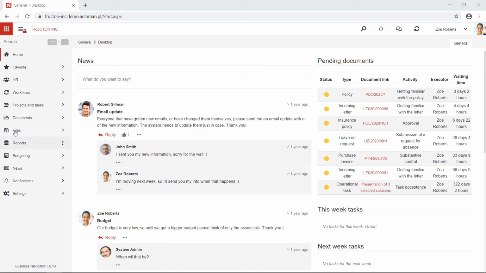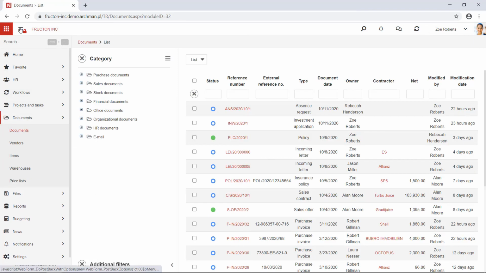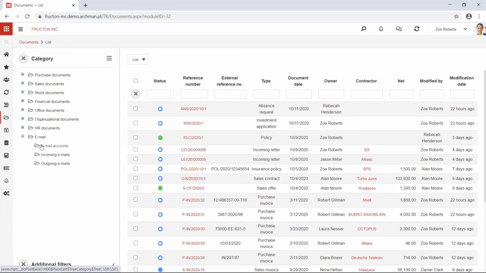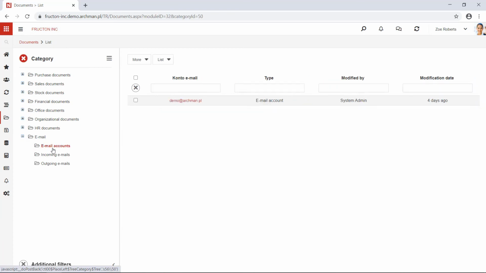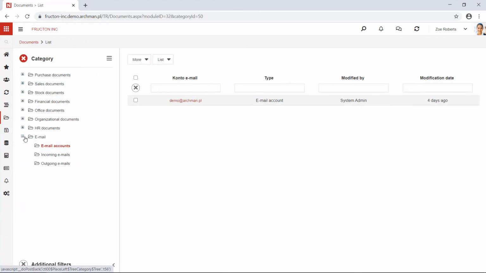And now in my documents I have an email integration implemented like this. Obviously, you might have a separate application called emails or any other name, but in this scenario, I have emails as a node in my document tree. Okay, so here is my account.